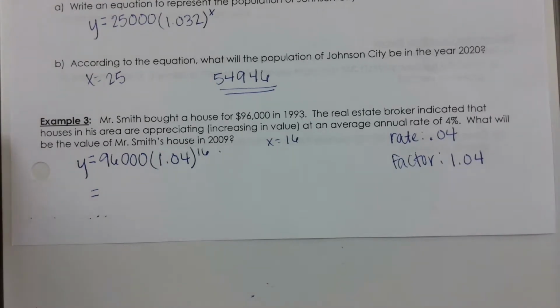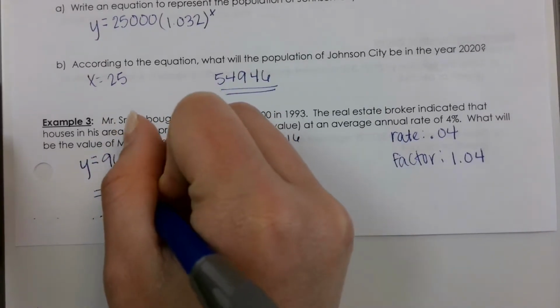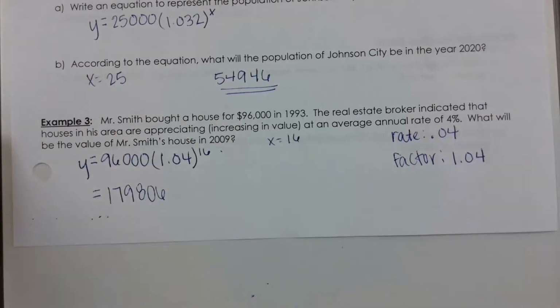Now it's dollars, so we don't necessarily have to round it to a whole number. We could do 2 decimal places. I think it does a whole number anyway. So what do we end up getting there? Okay. Questions? Alright. Moving on.